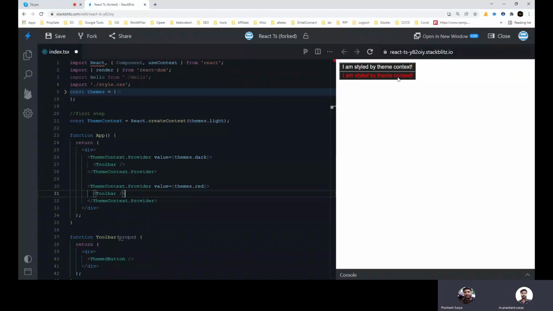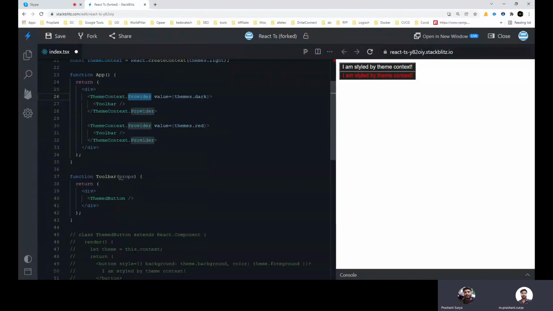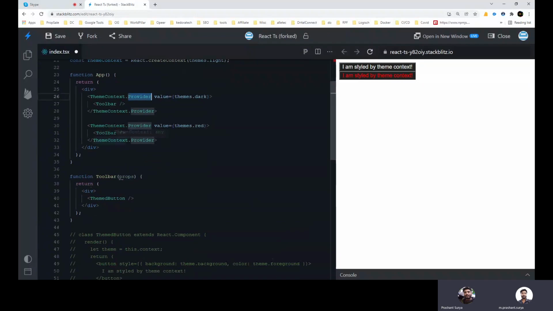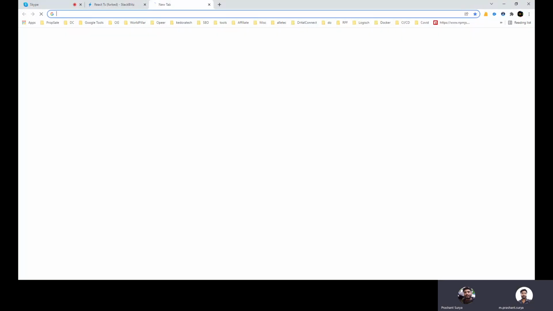You can also use the help of a consumer where you want to use it. If you want to use the ThemeContext directly, you can also use it with the consumer, for example in a class component.